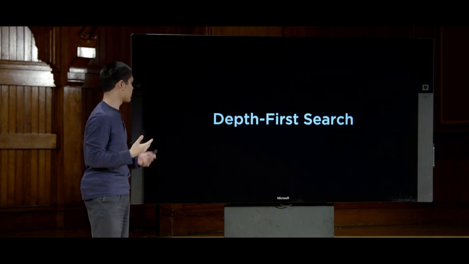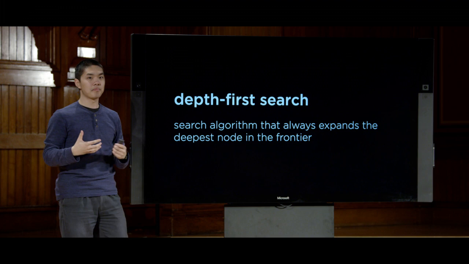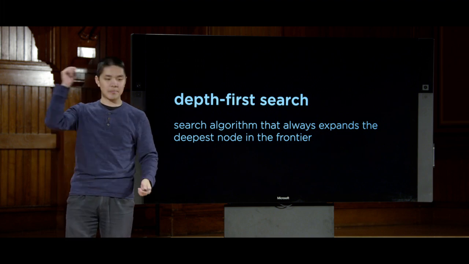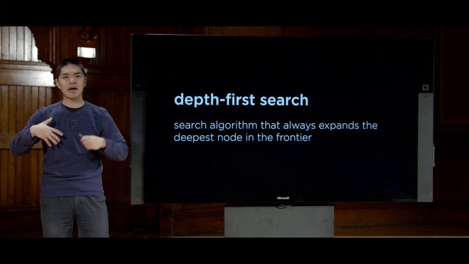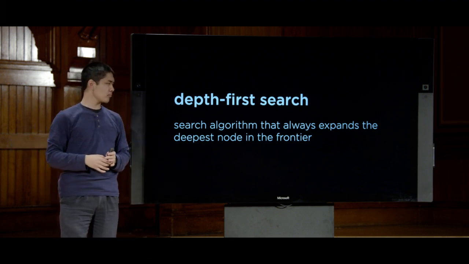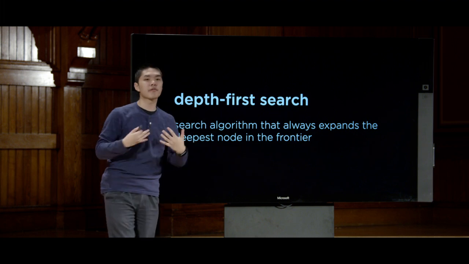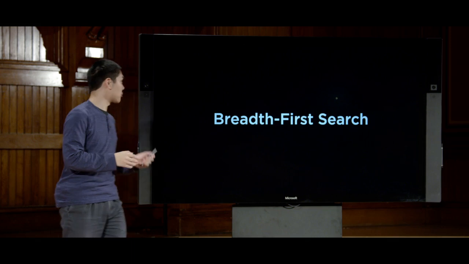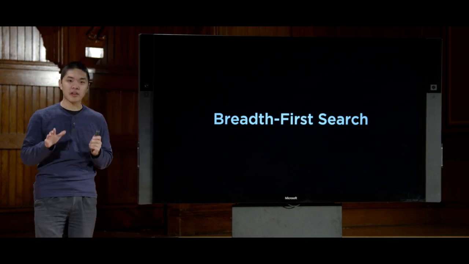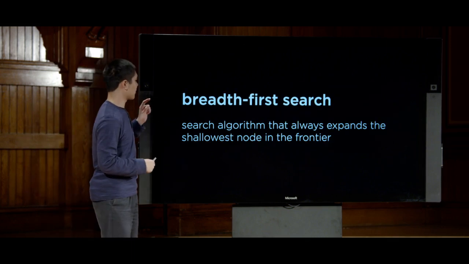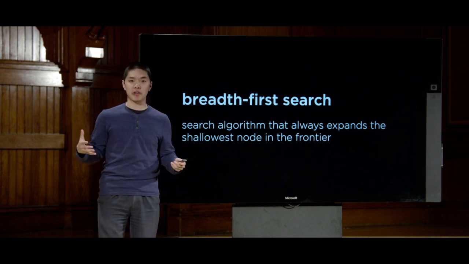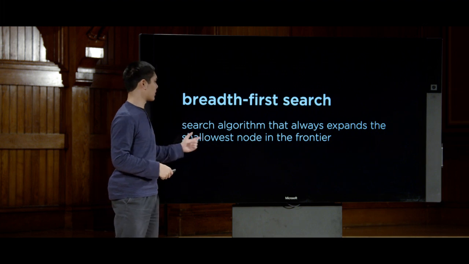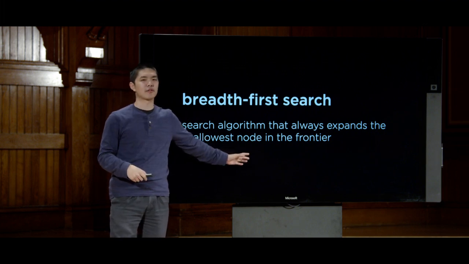Depth first search is the search algorithm where we always explore the deepest node in the frontier. We keep going deeper and deeper through our search tree. And then if we hit a dead end, we back up and we try something else instead. But depth first search is just one of the possible search options that we could use. It turns out that there's another algorithm called breadth first search, which behaves very similarly to depth first search with one difference. Instead of always exploring the deepest node in the search tree, the way that depth first search does, breadth first search is always going to explore the shallowest node in the frontier.